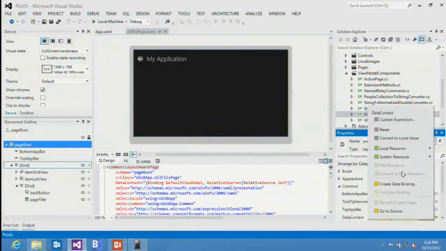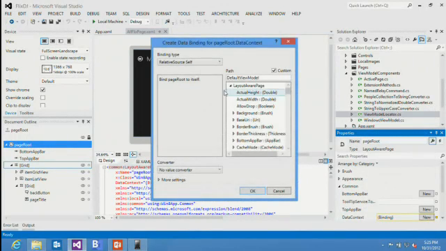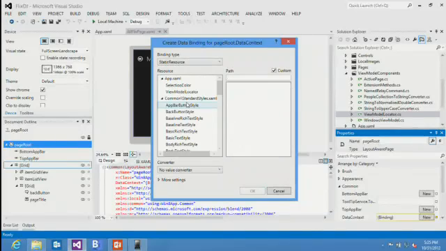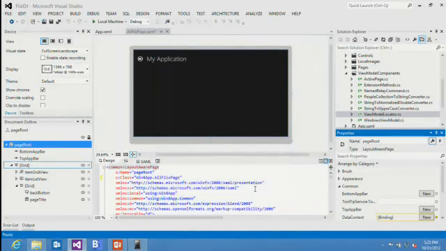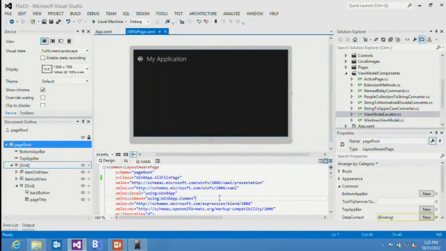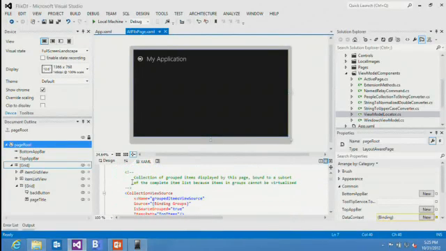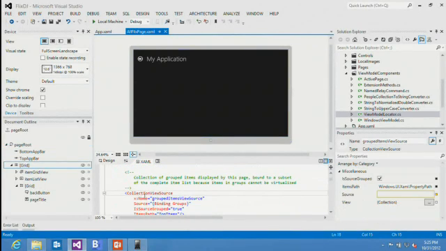Back to where we were, open the data binding dialog, create data binding, static resource. And I see on app.xaml that key, view model locator, and the schema appears, so I can just pick the view model and click OK. Now the next thing I want to do, as I scroll down, is I have a collection view source. And I'm using this for all of that grouped data. And that will be all of the people who have a collection of movies. So I have a two-level hierarchy of data here.